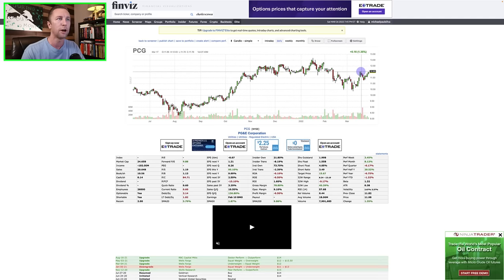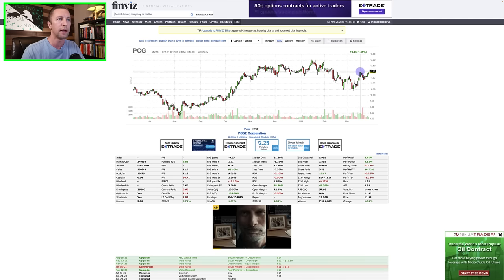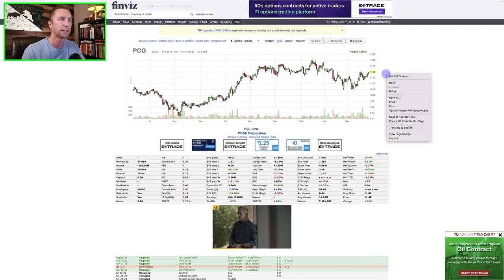Right at around $12, you can see here there's a clear area of resistance that was prior support. So as price action moved up and it pulled back, it's getting tighter here. The pivot is right around $12. So here, if it starts breaking out, it could make a run to around 13.